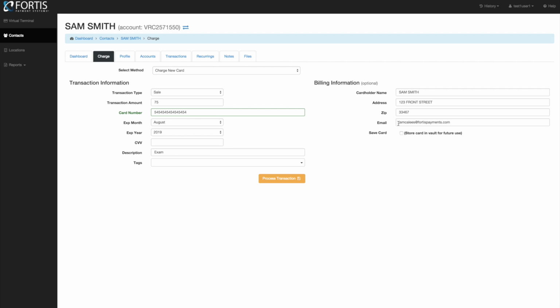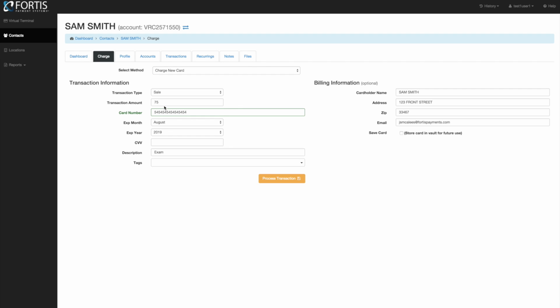Now, address and zip code are not required, but they are useful to have right. Really where they're used is chargeback purposes. So if a patient says, I didn't authorize that transaction, having their address and zip code correct, that's tied to the card on file, or that's tied to the card that you're using, is important, but it isn't a required step. So just take note of that.